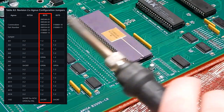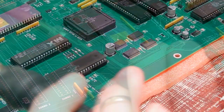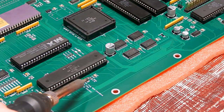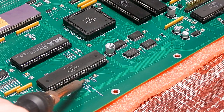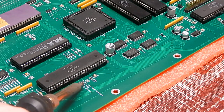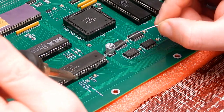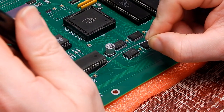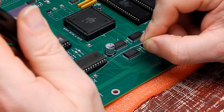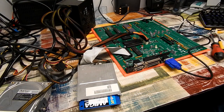Then there's actually one more, although it's not labeled in that list. It sits over here beside Gary. Jumper 900: enable chip RAM slowdown during DMA, normally shorted. So normally shorted, let's just short it. Not sure if that is meant to be any different. We can always come back and change it later. Right, let's see what it does.